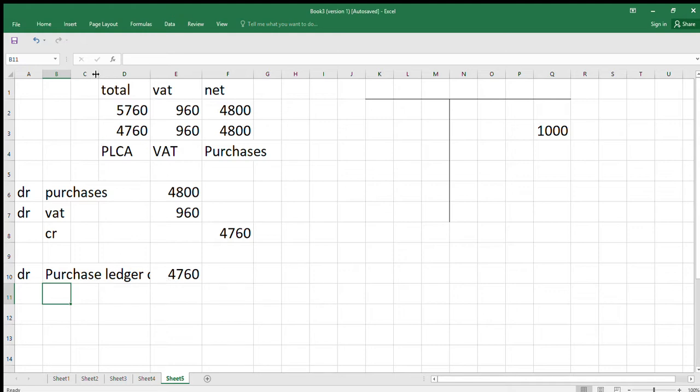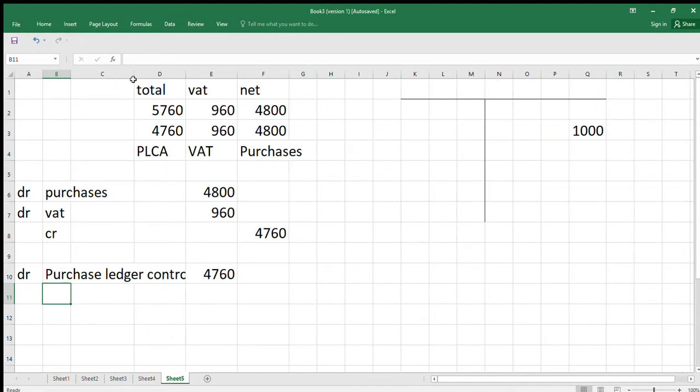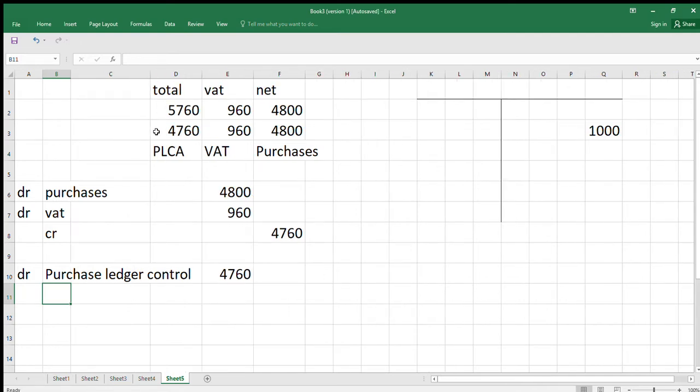Excuse the fact that that's going to be a bit small. Let's just drag that. There we go. Right, okay, so that's the one to remove the first bit. To record the correct entry, it's going to be credit 5760, which is ledger control. And to remove the suspense account, it's going to be debit suspense.